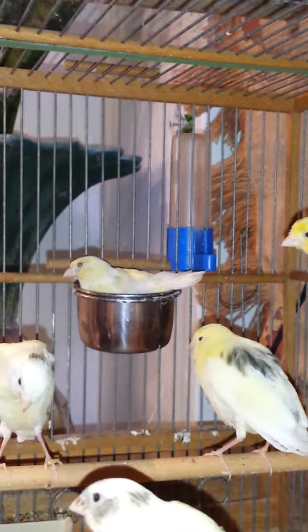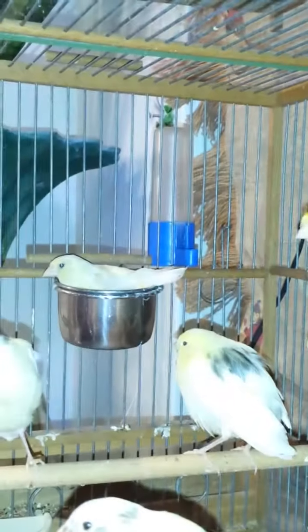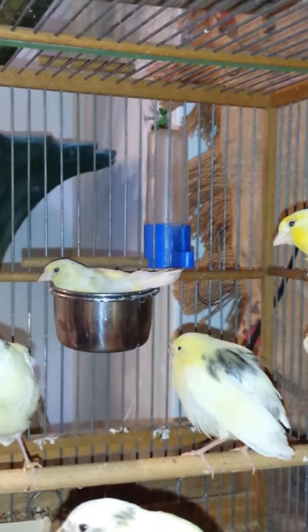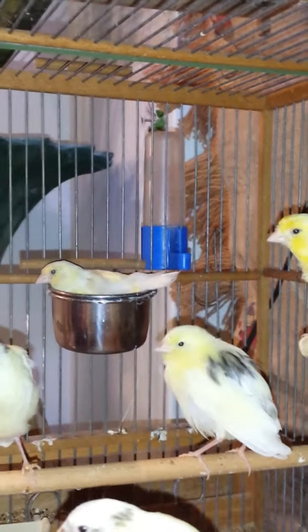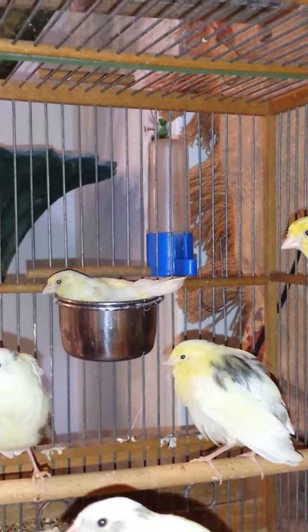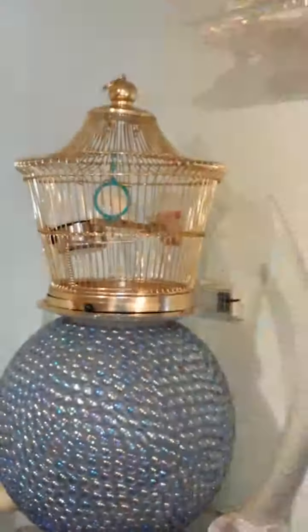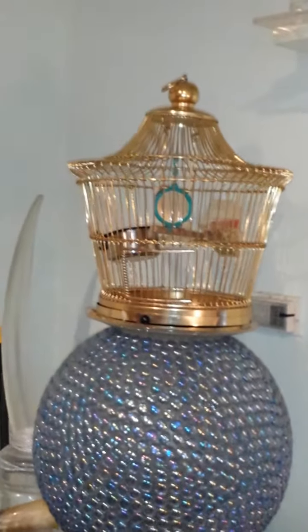Their frills will come in as they get a couple of months older. Mom has already had two broods — she's sitting on her third set of eggs right now. We don't let her do more than two broods; it's not good for them. So what we're doing now with her eggs is we're pulling them out and giving them to what's called a surrogate, and I'll show you her now.